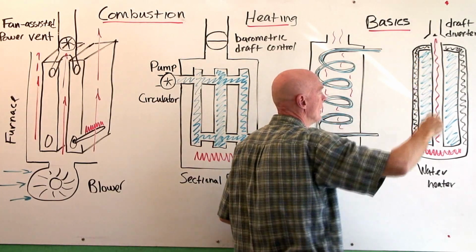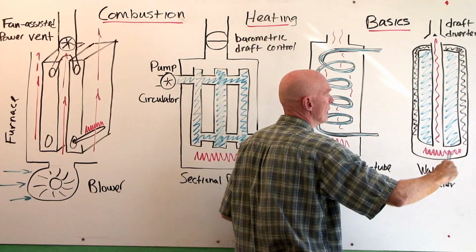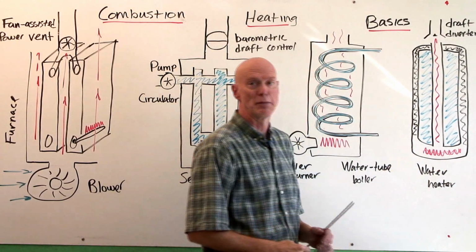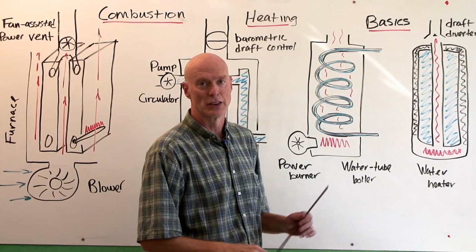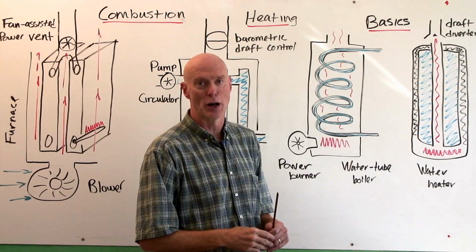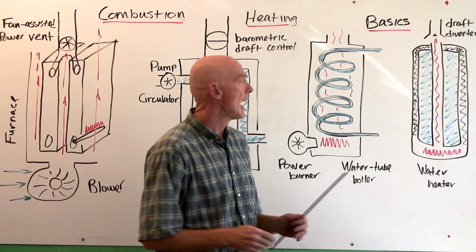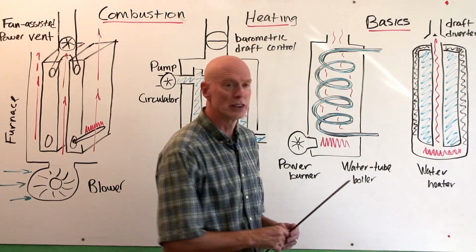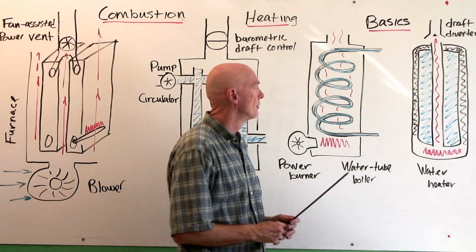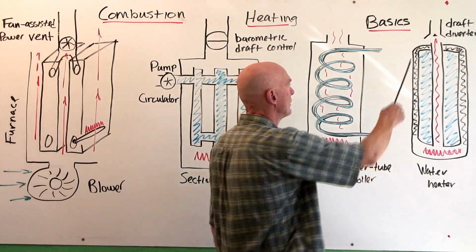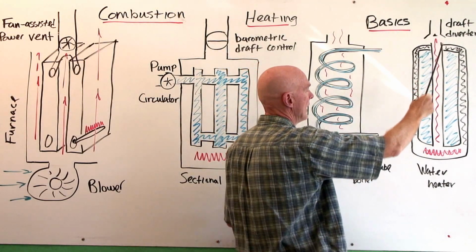What we don't want is for it to come down and interfere with the flame or push the flame out of the firebox. Because when you push the flame out of the firebox, the flame can start a fire, and this actually happens on occasion. It's a common cause of fires. So this draft diverter is supposed to protect from that.